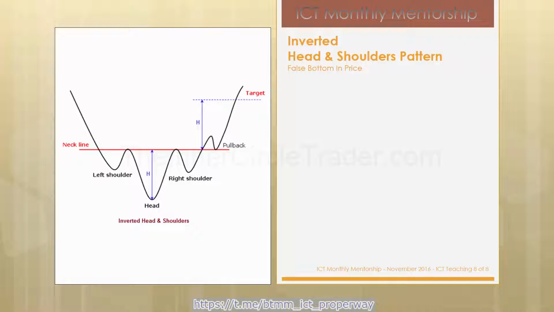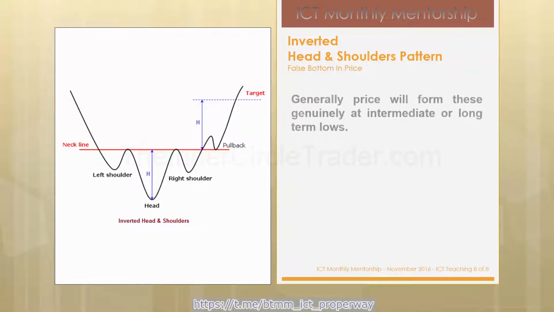But an inverted head and shoulders pattern is typically seen with a short-term low that's met with a lower low, then it makes a higher short-term low, and you connect the highs that form around those 3 successive lows, and we refer to that as the neckline. Eventually, should price trade above that neckline, classically you would expect a pullback in price or retracement back down to the neckline, and then an advancement up to the target. The range from the neckline down to the lowest low of those 3 lows, added to the neckline once the price breaks through it, would give you a reasonable upside objective.